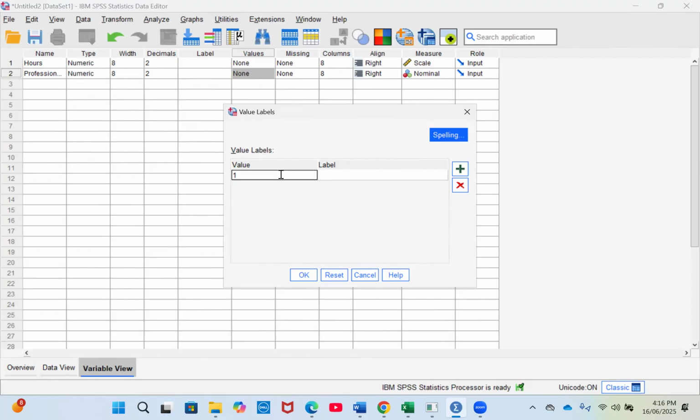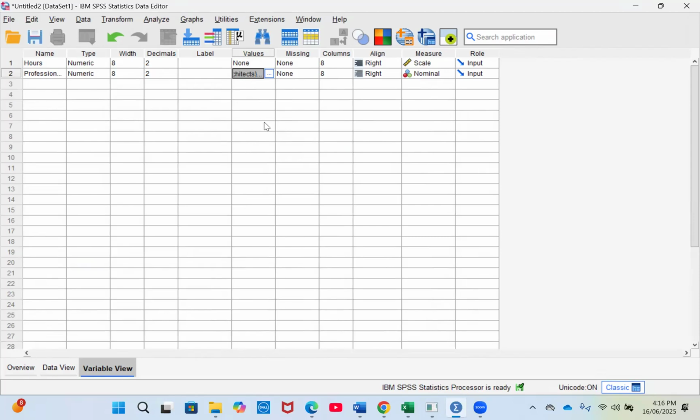So here, I'll say 1 is for the architect, 2 is for the QS, which is quantity surveyors, and then 3 is for the site managers. Is that okay? So I'm going to assume that there are no decimals. The same thing also applies to this. And then I'm going to put them in the center. The figures, I'm going to copy them and put them in the center.